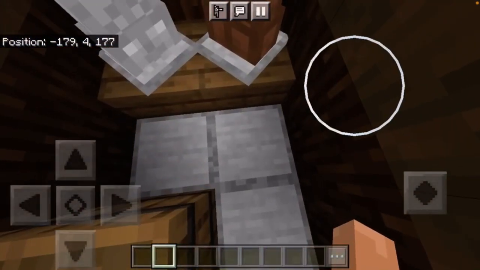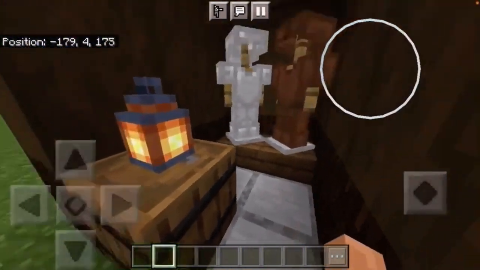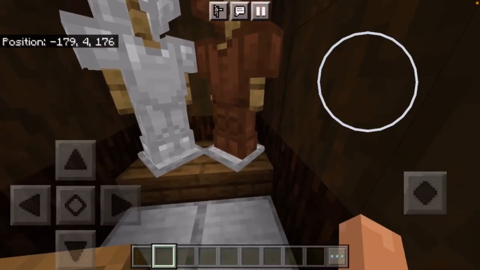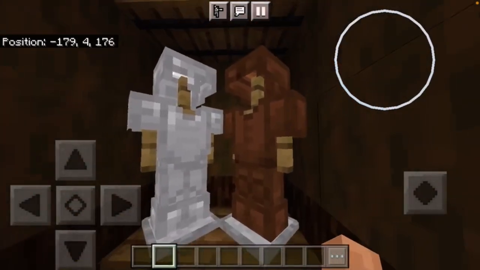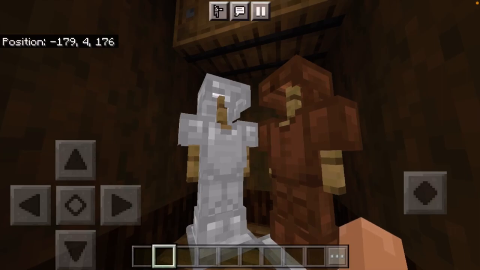This is great in like a 2x3 space, or even a 2x2, though you'd probably have to get rid of this little lantern table. You could put a lantern on the ceiling in that case, but all it is a couple barrels on the top, some armor stands, and then I always put my armor stands on slabs. I think it raises them up a little and gives them a better look overall. You can see them better walking into the room, and it makes them more of a focal point.